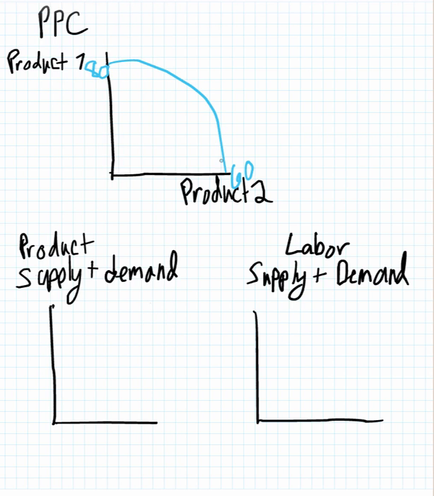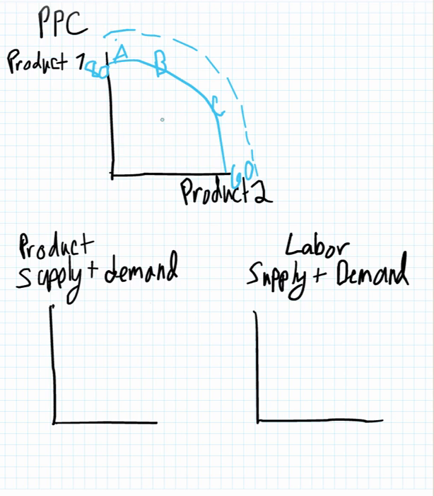As we move along the curve, from point A to point B to point C, we're making more of product 2 but have to give up product 1. That opportunity cost of product 1, as we make more of product 2, means that opportunity cost is increasing. So what can make the curve shift outward like this? An outward shift comes from more resources or new technology, not more demand. That curve represents economic growth.